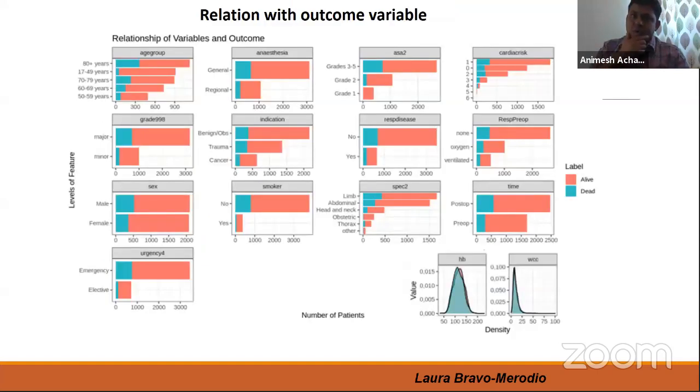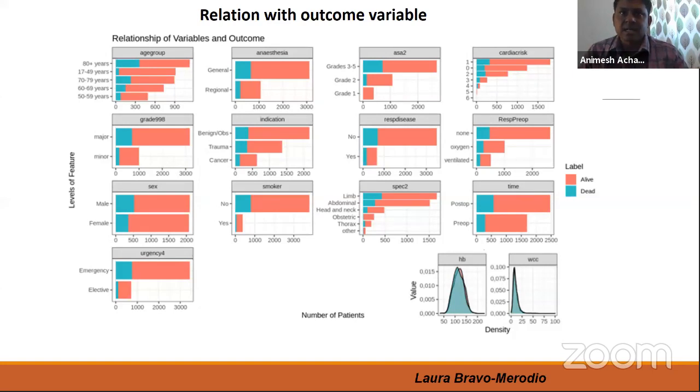Once we developed this one, these are the results. You can see the bar diagrams, the levels of the features. Each of the features is drawn here. You can see which one is alive in red, dead in green. For example, if I take gender or sex, you can see the male. There is a percentage of male people who are dying. This is true not only for this data. I think this is true for other Italian data or Chinese data as well. Also you can look at the pattern of what is happening here.